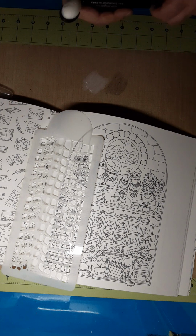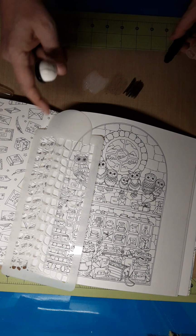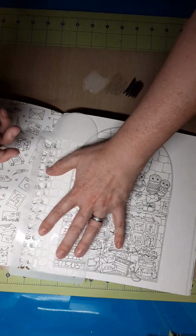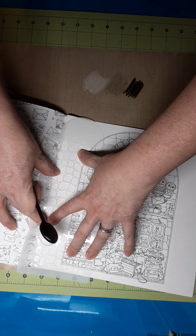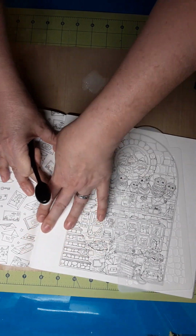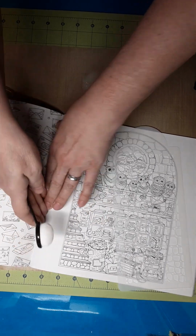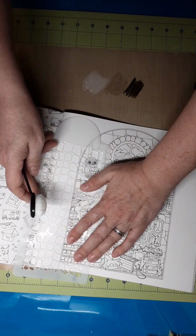Like I said, I've not played with these much. I know that I would like my stones to be more in the gray. So let's just see what happens. And yeah, I know you're not supposed to break the spine or the binding in your book, so don't do as I do, do as I say. So anyway, it's the only way to get that up in there.